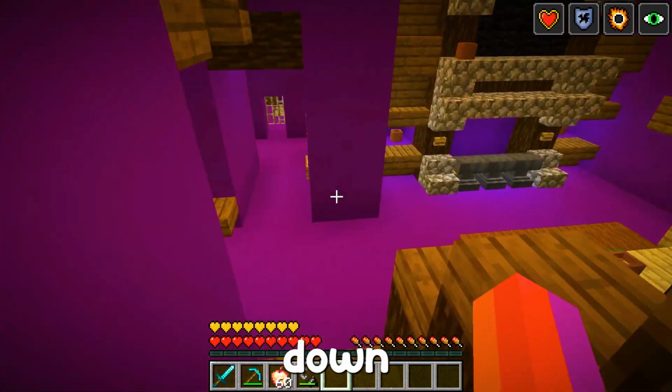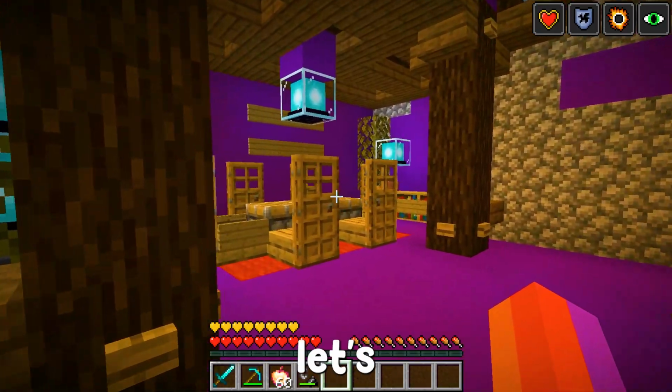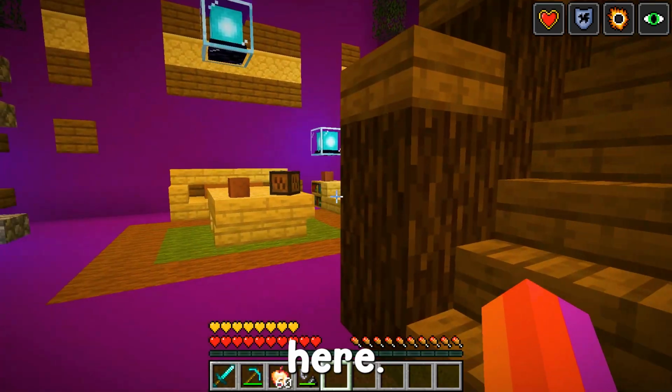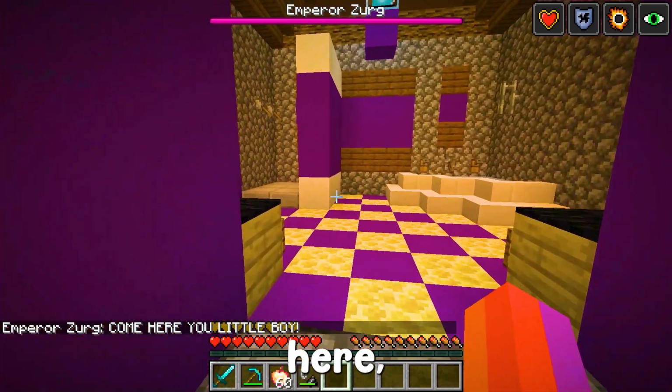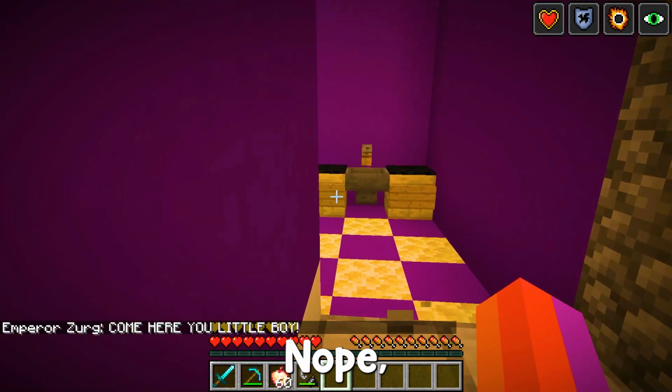Okay, and it looks like down here is the main lair. So let's go ahead and check what's down here. Okay, so it looks nice. Whoa. Oh my god. Okay, there's Emperor Zurg. Whoa. It says, come here, little boy. Nope.